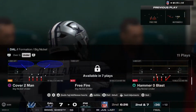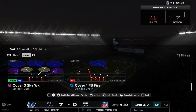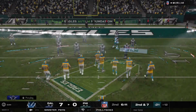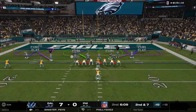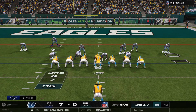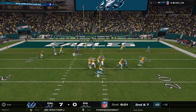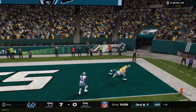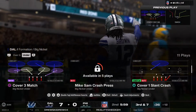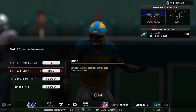Just not a whole lot of room to operate there on that carry. No, not at all. They did a really nice job staying in their proper places and not allowing any lanes to open up. 2nd and 7. They'll set up to throw. And that went too far in front. He couldn't reel it in. It's incomplete. Boy, you will not see a quarterback of his caliber miss on one like that very often.